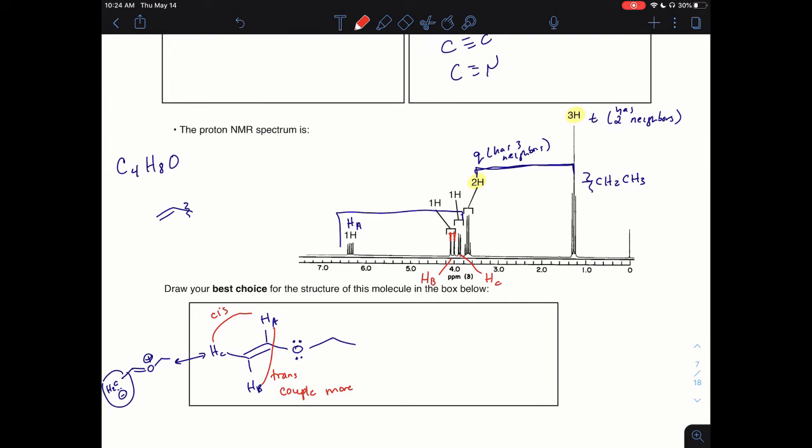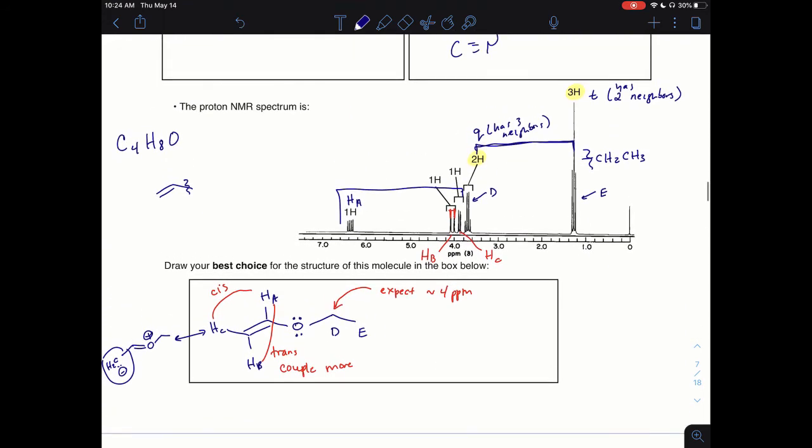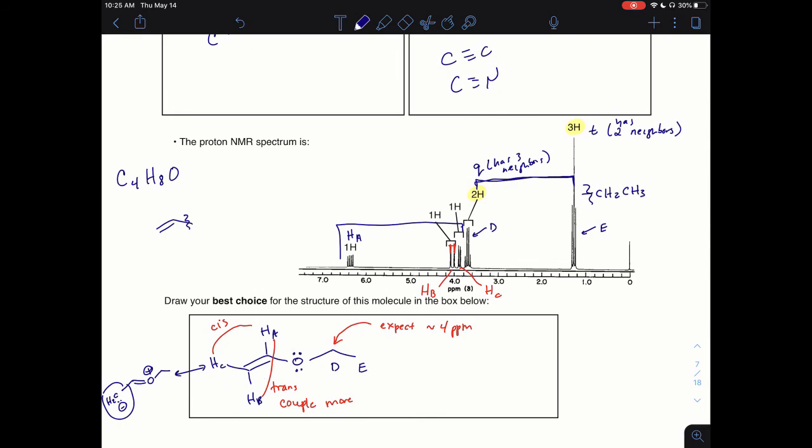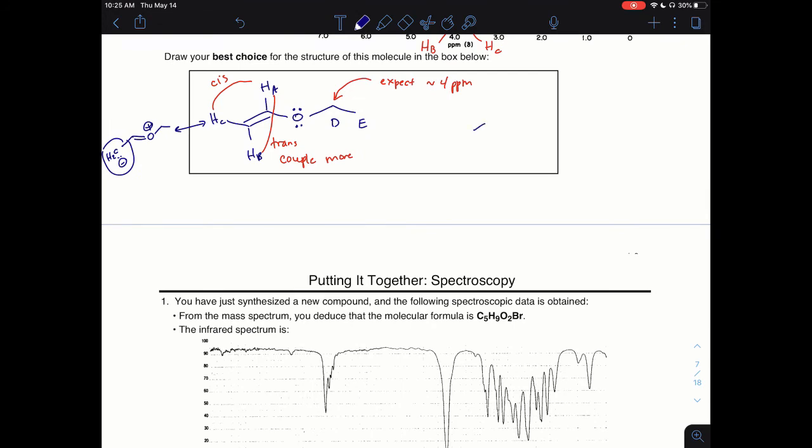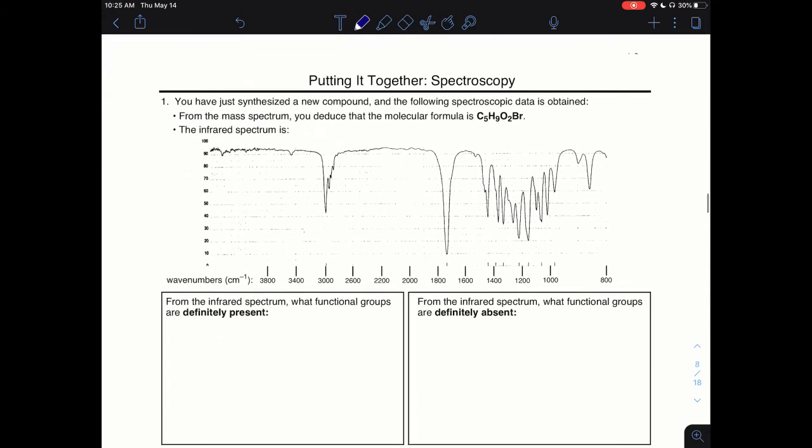Okay. All right, so it's good. And then we can just check one more thing. We can do two more things. We'll check the chemical shifts. So this chemical shift we expect to be around 4 ppm, and it is. It's right here, right around 4 ppm. We can call those HD and just label it on our spectrum. So this would be D, and we'll call this E. Okay. So great, and we expect that to be closer to 1 because it's alkane-ish. All right, very good. And the IHD works too, right? There's just the 1 pi bond. So everything is nice and consistent. Like putting together the pieces of a puzzle. Really fun once you get the hang of it.